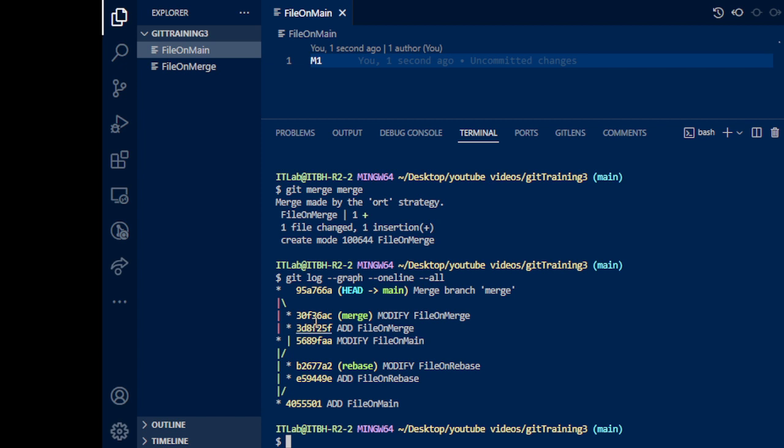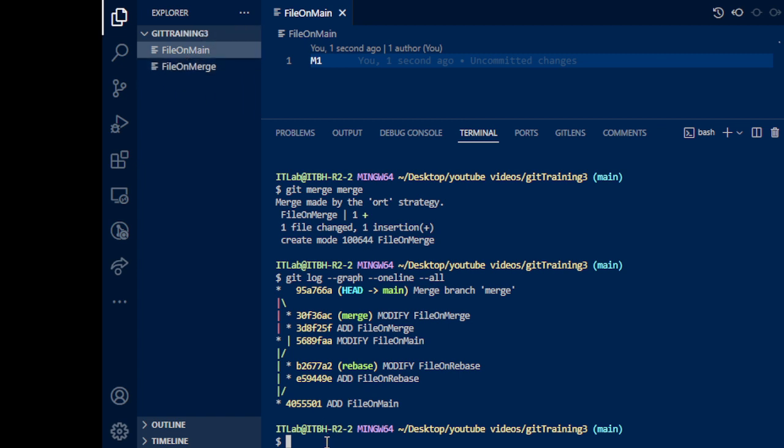So it was behind main before, but now it has been merged on main. So now main has what is also on the branch merge. So that's why we have this line going up here. That's from here joining this last commit we made on this branch. And here you can as well see it's now here in the working tree.